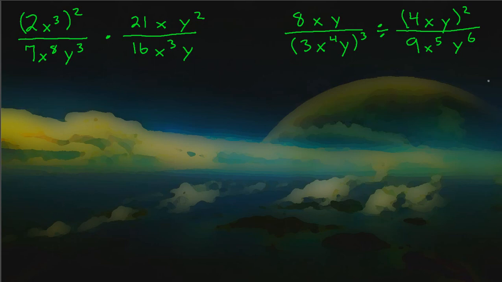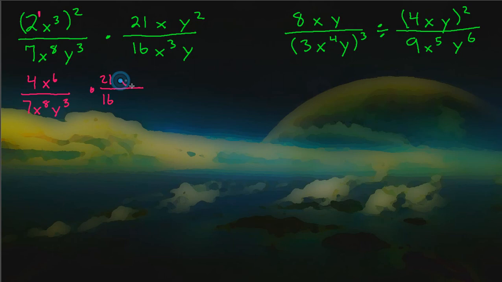All right, so let's see what we get here. I see power to a power, and we need to remember that anytime a power is not written, it is a 1. So we have 2 to the second power, which would be 2 squared, so we have 4. And then we have x cubed squared, which would be x to the 6. And then we'll just leave the bottom, nothing to do there. And then nothing really to do here.